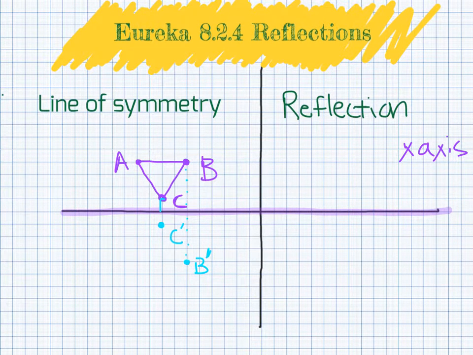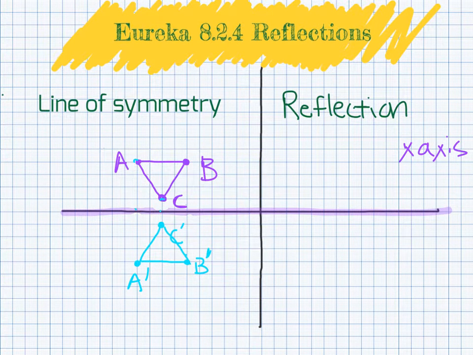B prime. And then A is 1, 2, 3, 4. And I can see that that's right because A and B were in line before and they are in line yet again. I'll grab my eraser and erase these extra marks because I don't actually need them, just use them for counting. And there we go, perfect reflection across the x-axis.